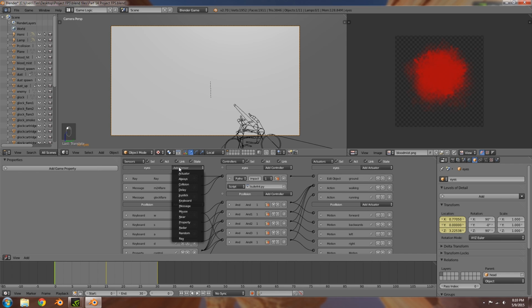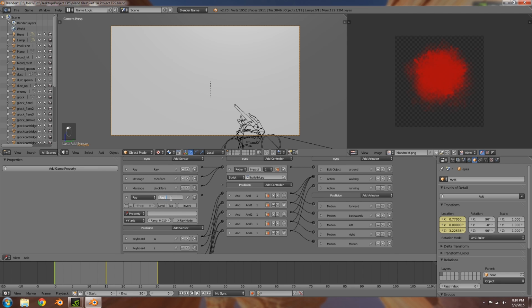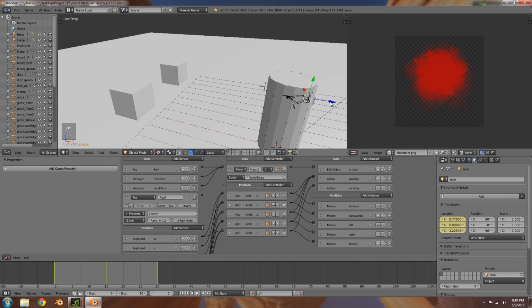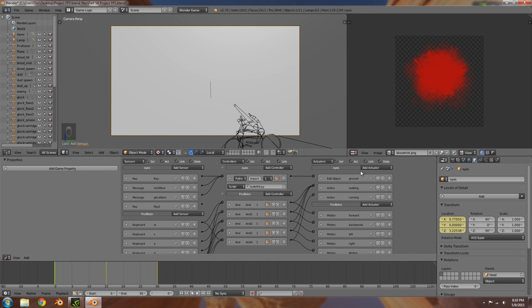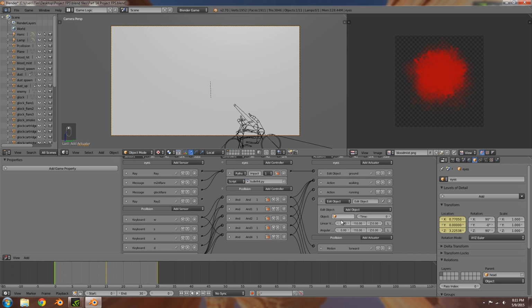Before I do that, let me go ahead and add another ray. This, again, we should probably call ray 2, and it's for the property enemy. And then what we're going to do is fire it on the negative Z axis, so that way, forwards. How far does this one go? 200. So let's just say 200 here. Then also on the other side, we're going to add in an edit object, and this here is going to be our blood spawn. Now we need to leave that in just enough to spawn in both of our objects. So 5 should be fine, not 45, 5.